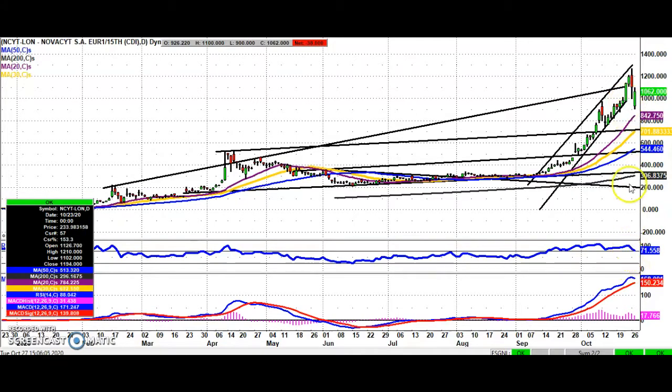You can see that even though we had a higher peak for late October, we actually had a lower RSI peak, so that was bearish divergence, and it's quite impressive of the stock to have bounced off £9 and up to £10.62 intraday today, given that bearish divergence. So let's say hidden strength in the shares, and definitely £9.75 the level to watch out for to avoid the risk of a bull trap on the shares.